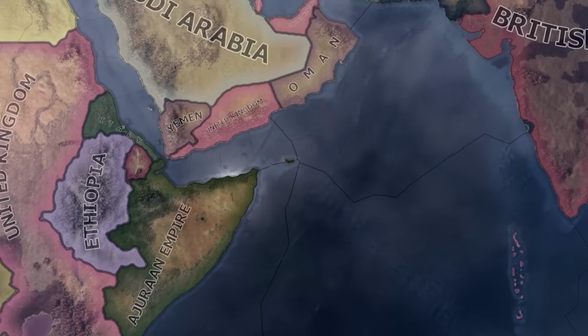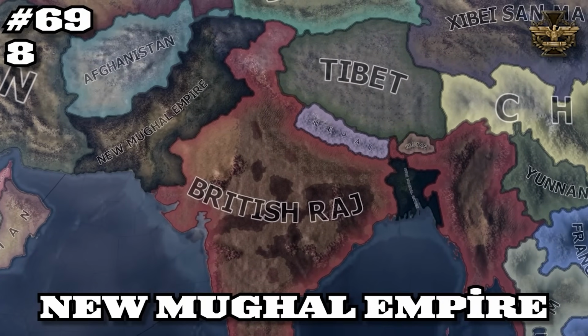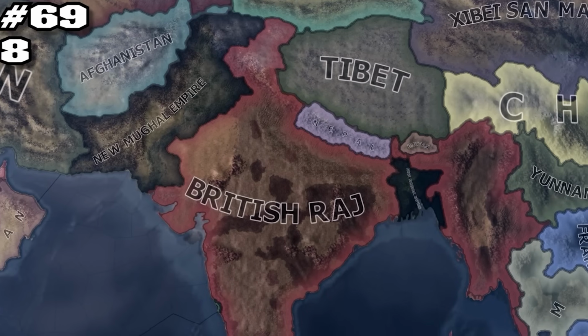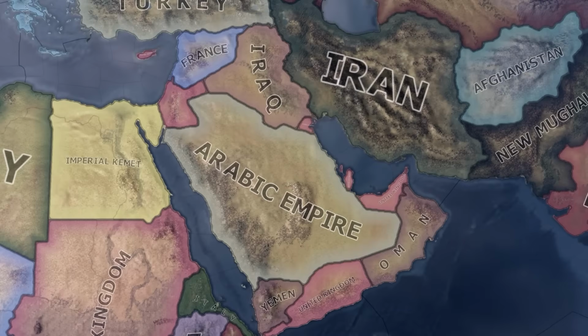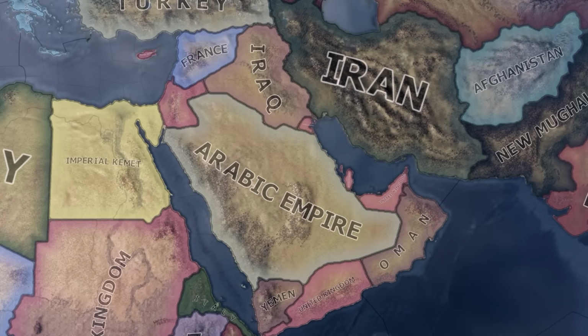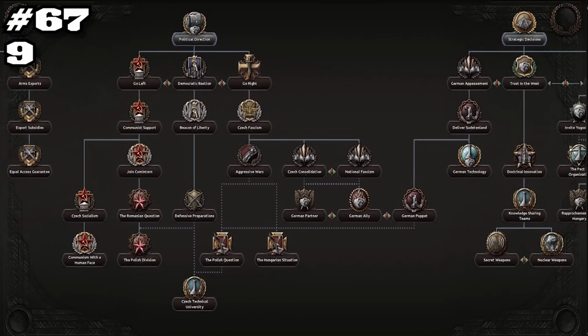The last 8-state empire is fascist Pakistan, which gets the name New Mughal Empire. This one could be another cool formable. Currently, it has cores on all of Pakistan and Bangladesh, and a claim on 1 state controlled by India. The first 9-state empire on our list is the Arabic Empire, aka fascist Saudi Arabia. The second 9-state empire is also the second one to have a unique focus tree. This time is the Bohemian Empire, and just like New Zealand, it doesn't get a single additional state from its focus tree.